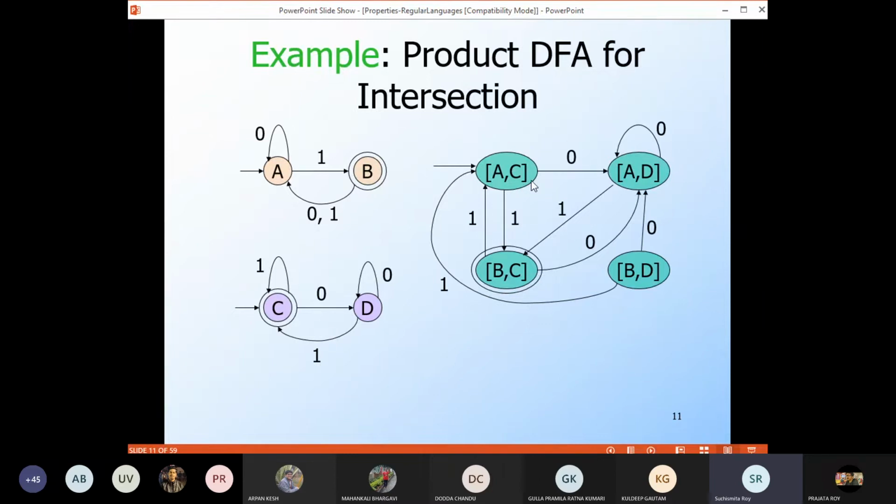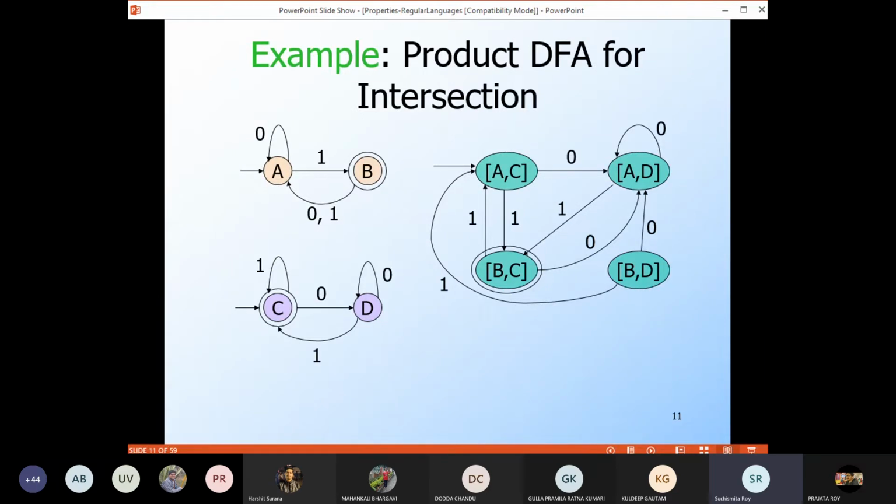Where have we used some construction like this before? NFA to DFA conversion. NFA to DFA, yes, that was subset of states. But ordered pairs we have used somewhere. Yes, in Moore and Mealy machines, do you remember? Converting a Mealy machine to a Moore machine. So we had used ordered pairs. Here also we are representing each state by an ordered pair.